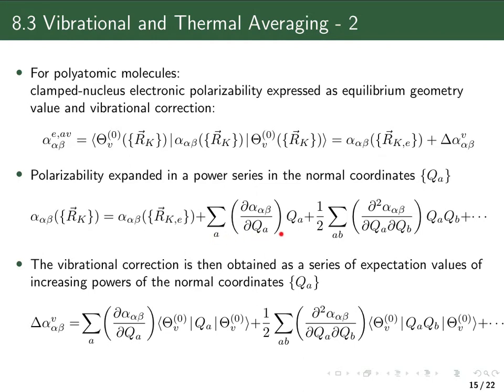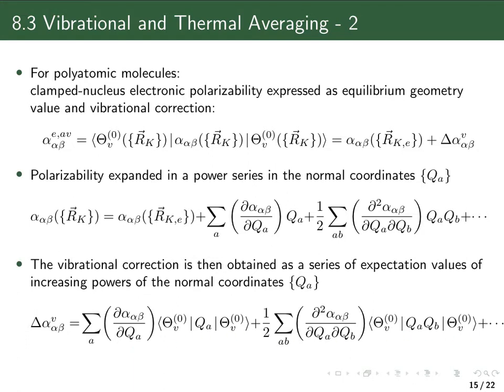And then I insert the next two terms, but the derivatives, they are evaluated at the equilibrium geometry. So they're also just numbers, so I can also take them out of the integrals. So what actually really remains in the integrals are the normal coordinates or product of the normal coordinates, which means the vibrational correction looks like this.